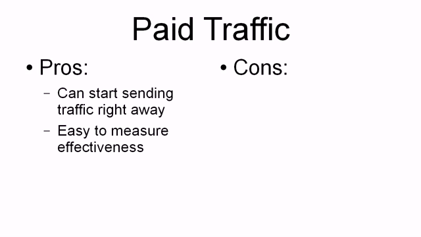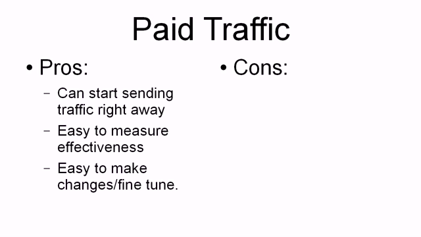Now let's talk about paid traffic. And once again, there are pros and cons of all this. Now, the pros are that, first of all, you can start sending traffic right away, and it's easy to measure its effectiveness because you can work out when the advertisement starts to run, and you can track how many people come through to your site, especially if you're using Google Analytics. And it's easy to make changes or fine-tune it. So you can make changes to advertising copy, you can make changes to paid emails that you send out, or you get people to send out for you, and you can therefore measure their effectiveness. Well, the cons, obviously there's a cost involved, so you do need to have some sort of financial resources behind you to meet that cost.